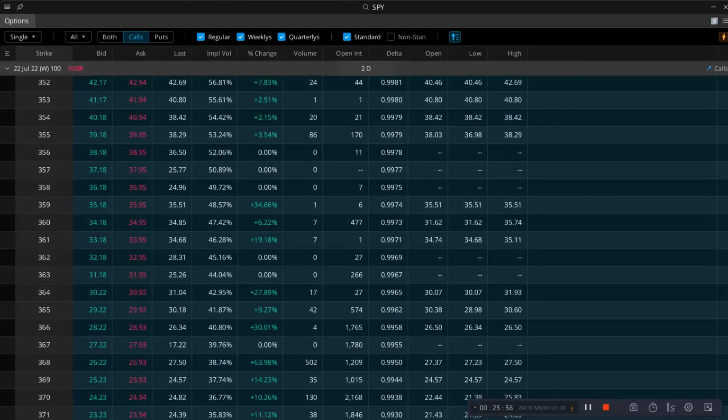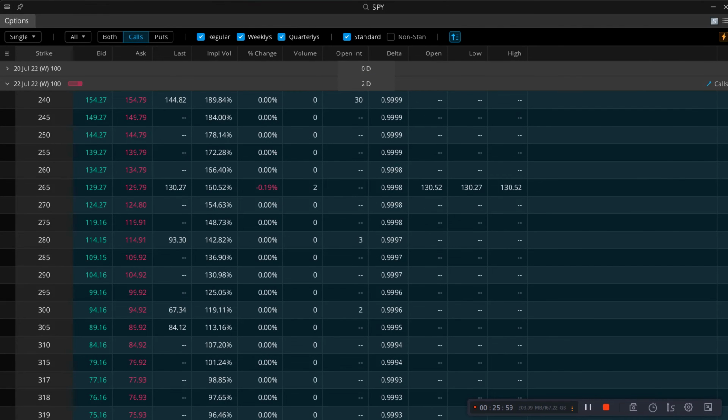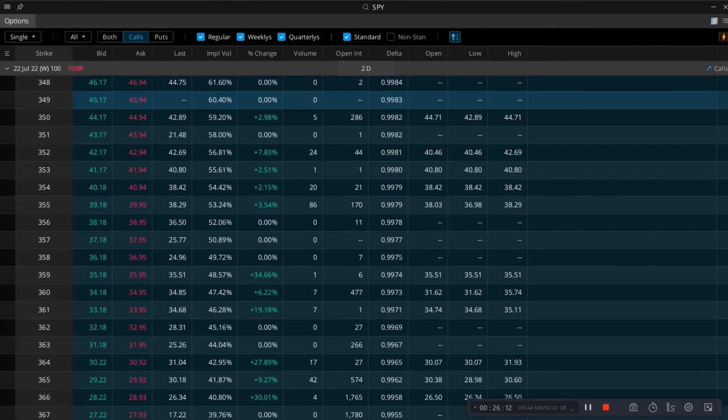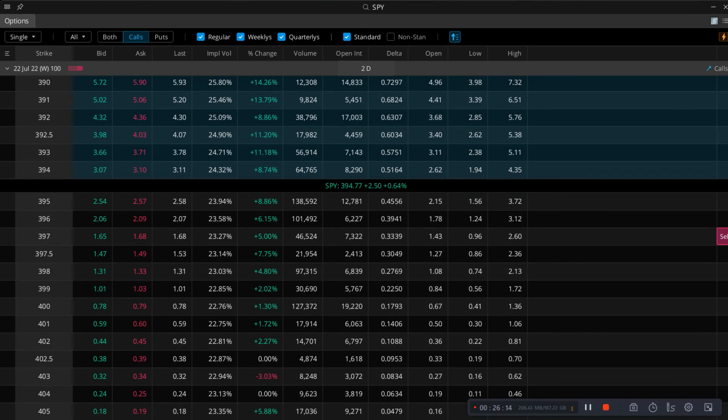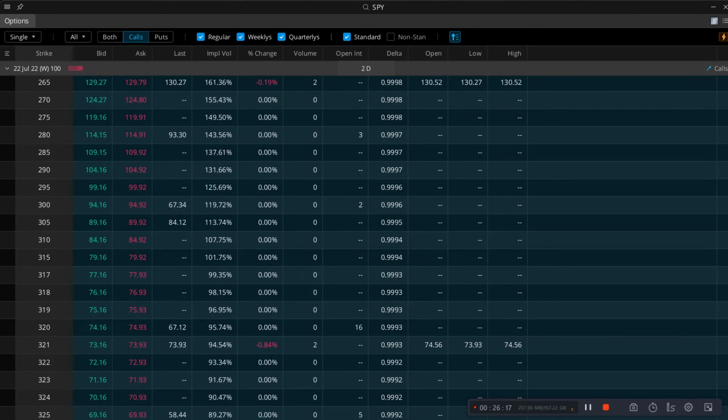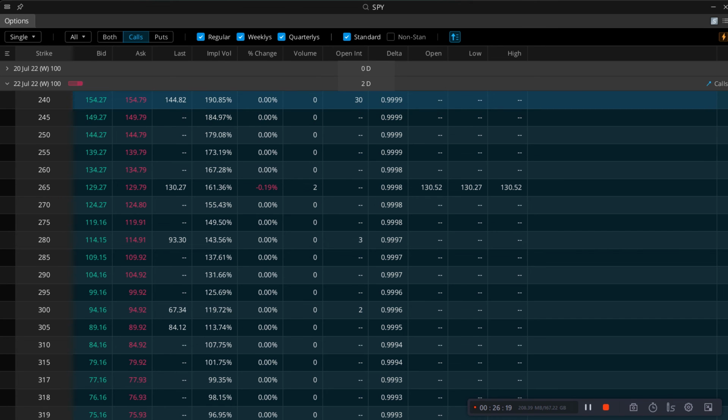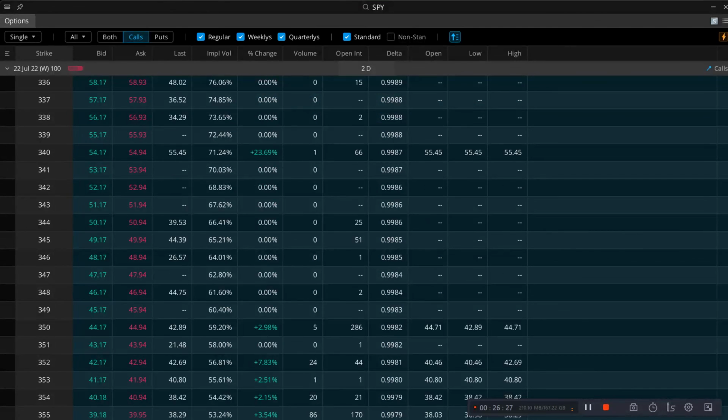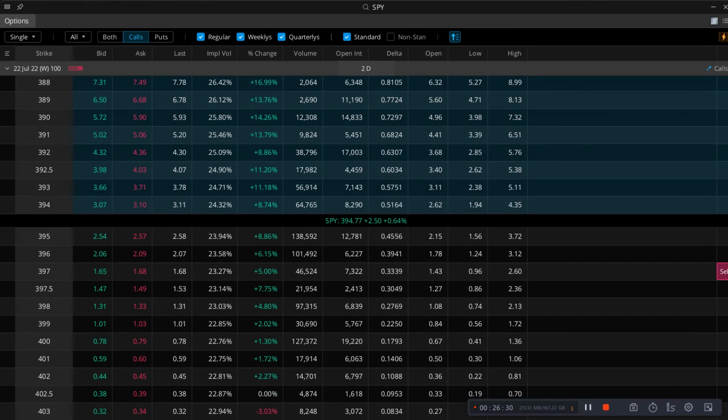Now you have contracts that are way in the money. So as we just said, 394.77. We can buy this contract for $15,427. I can buy this contract and buy 100 shares at $240 each, compared to buying them at $394. There's contracts that move this much, and it's insane. Crazy, guys. That's the beauty of contracts, and you don't have to overpay for some of them.